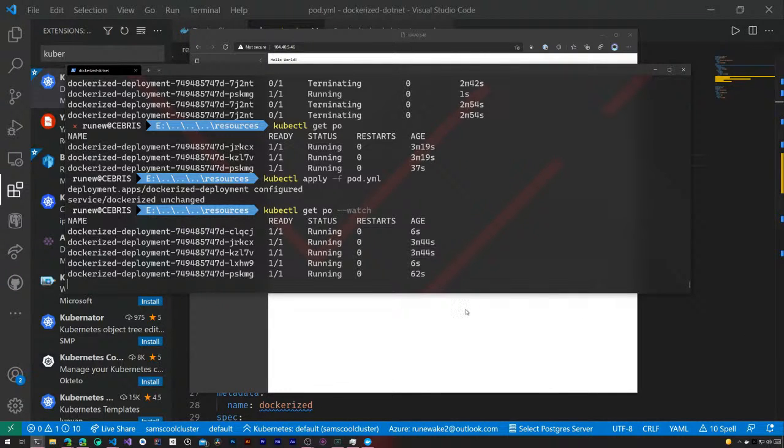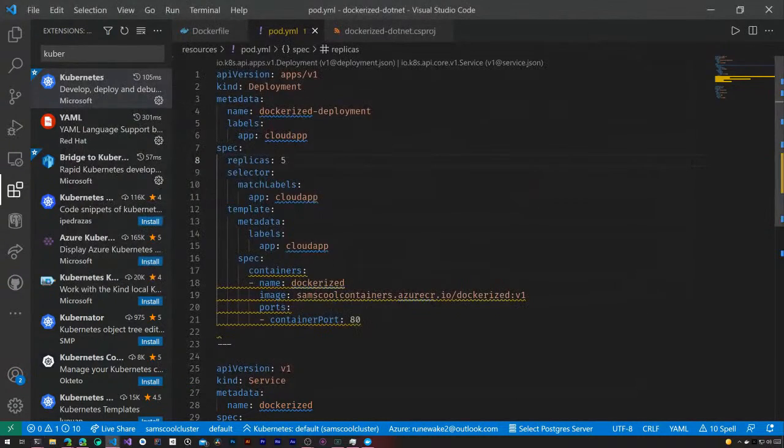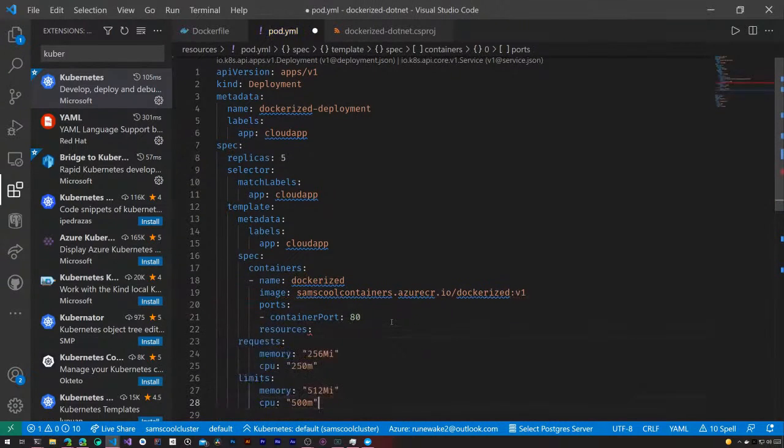So let's talk about resource limits because it's really angry at me. Resource limits allow you to define different ways to limit your resources. So how many resources can this thing consume? In this case, we're going to just add these here. And so there we go. This is something that I didn't want to type because it's just a lot. But anyway, we have our resources.